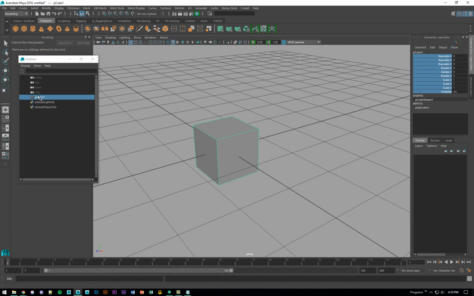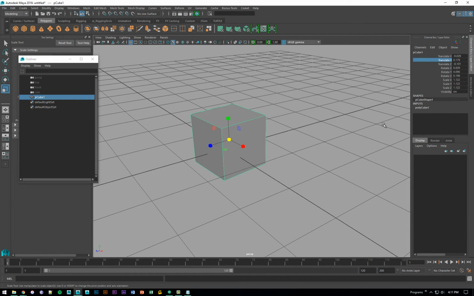That, or that for that matter here in the outliner, is actually the name of the transform node, because the transform node is responsible for the transformations of the object. So if I'm messing around with translate X, translate Y, translate Z, any of the translates, if I'm messing around with the rotates, if I'm scaling the object, if I'm messing with the visibility, I'm actually messing with the transform node of the object.